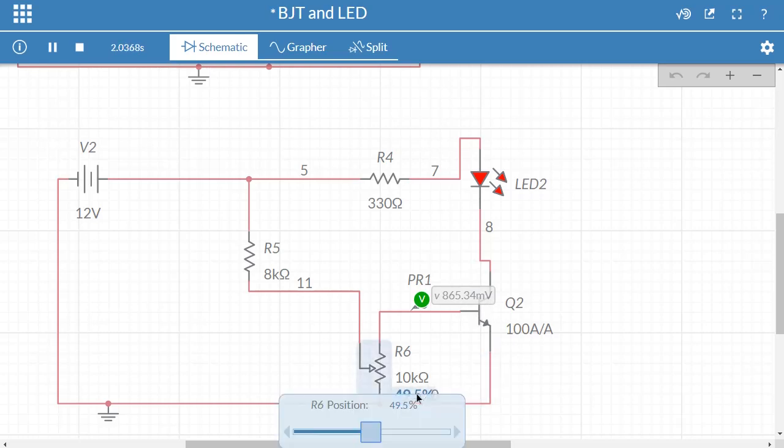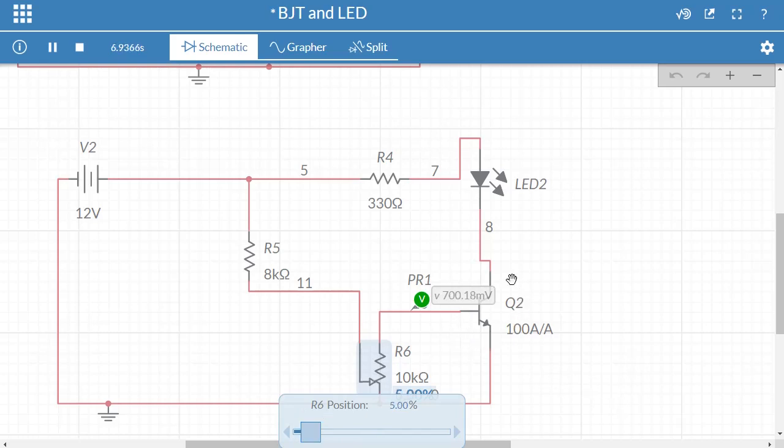Now if I adjust the potentiometer again, okay, we should see that that voltage decreases. So the resistance of the potentiometer is increasing along this path, therefore the voltage is decreasing. Now there comes a point where the voltage will drop below the activation voltage of this particular transistor and the LED will turn off. What we want to do is try and determine that voltage, okay, which will take a bit of trial and error, so I'm just going to find out what that threshold voltage is now.